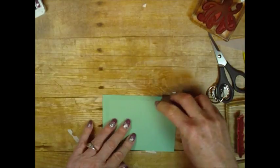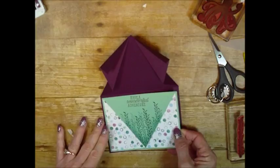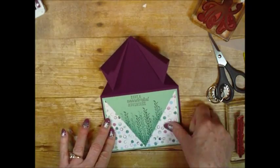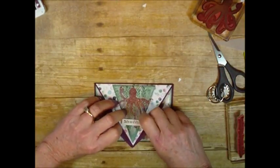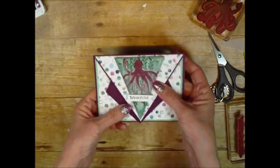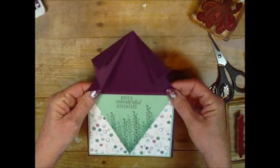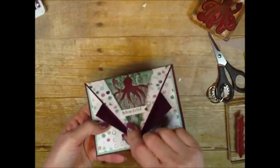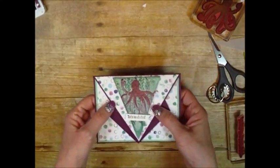All right. I've got a huge smile on my face right now because I'm loving this. And it wasn't as hard as I thought it would be. All right. So now when you have it closed, it has this beautiful look to it. And it looks kind of like a plane, like an airplane that you folded when you were a kid. But it looks so pretty when you're done.